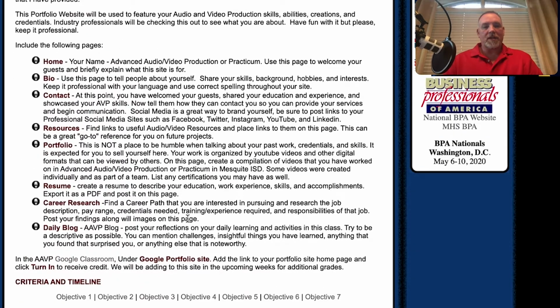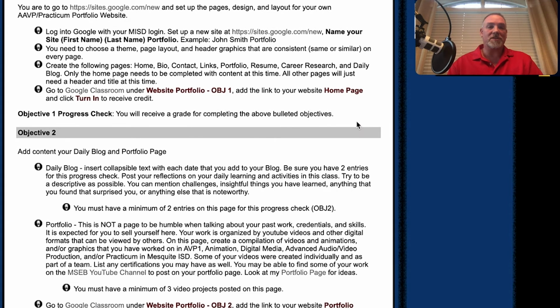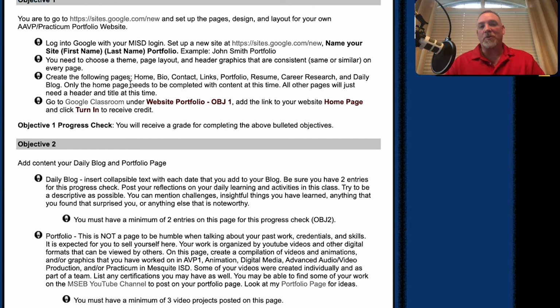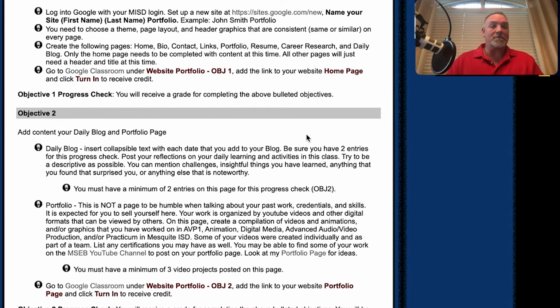Everything you need is right here. Each objective should take somewhere in between 30 minutes to 45 to 60 on up to 90 minutes. Depends on how much information and effort you put into this. Try to do the objectives in order and complete each bullet that I've listed. And I've tried to be very descriptive. Of course, if you need help, feel free to email or contact me, and I'll try to get back to you as soon as possible.